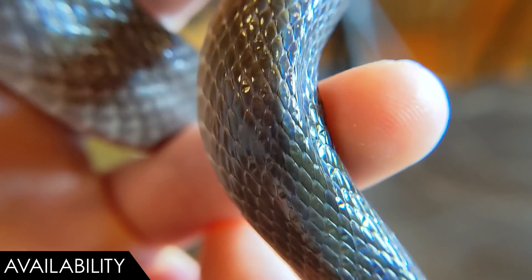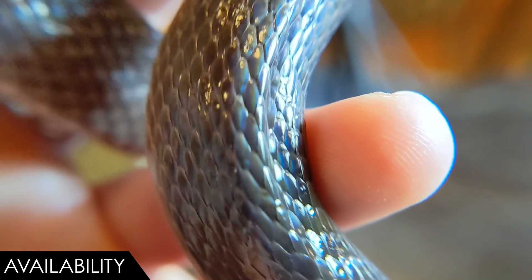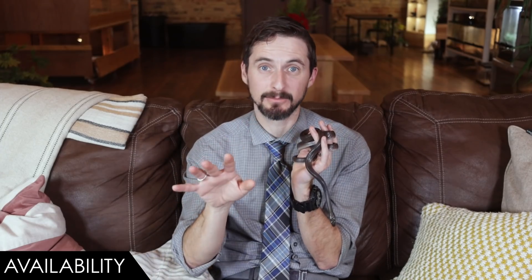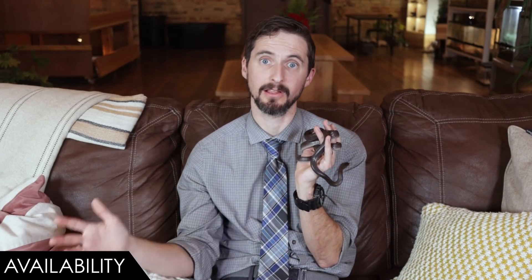When it comes to availability, we give the black African house snake a score of three out of five. Including wild-caught I would go four out of five, but you don't want that. Watch out: if a seller isn't specifying captive-bred, it isn't — wild-caught snakes are usually larger, between fifty and a hundred dollars, and the seller won't know much about them. You will see them at pet shops and expos — just keep walking. Walk over to the table with a few different species of African house snakes to which nobody's paying attention, and when you walk over and hear the passion in that person's voice for these rad snakes, that is how you will know you've found the right place. Breeders like Reach Out Reptiles can easily be found online.